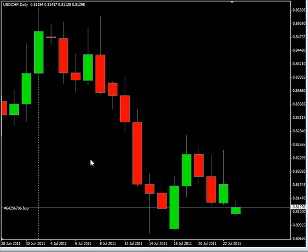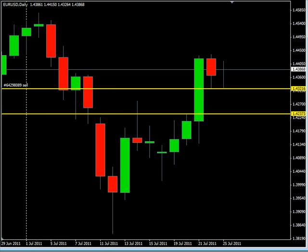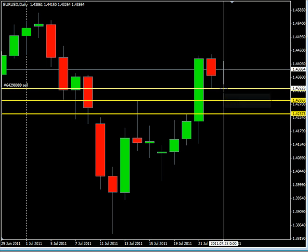Alright, now we don't have any significant news being released during this next session, so you may be asking, what am I looking for during this next session for a potential trade? Well, we have two windows of opportunity that could be triggered during this next session. The first one is in the Euro-USD. If it moves down to this point, it's already moved there once.